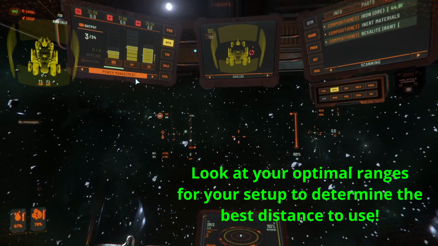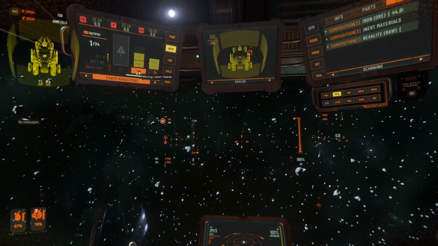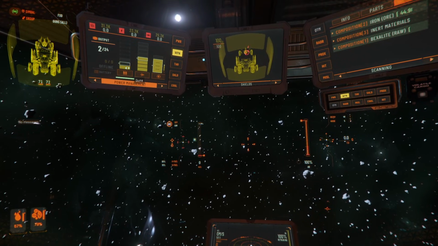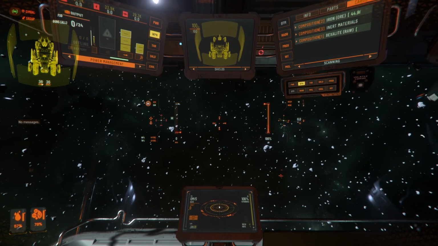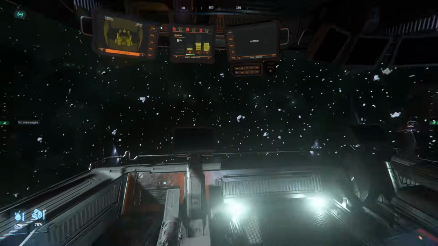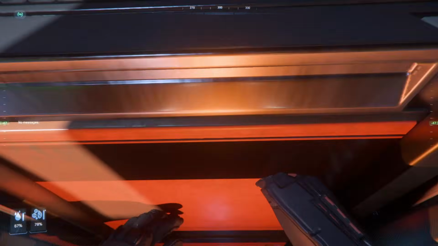Then again, you want to come up here. If you haven't done so already, make sure you've got all power to your mining heads. Because if you don't have all 3 points powered to your mining heads, you're not going to be able to do anything. And that's it. That's how I find my rocks.